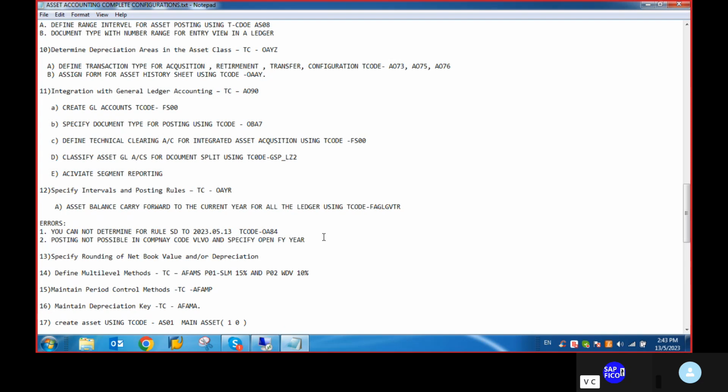You will have a lot of points when we do the configurations. The transaction code solution for this is FAA_CMP.